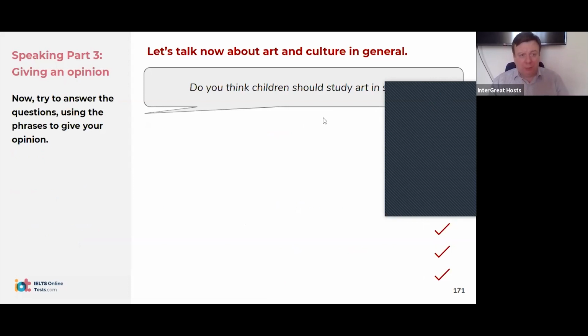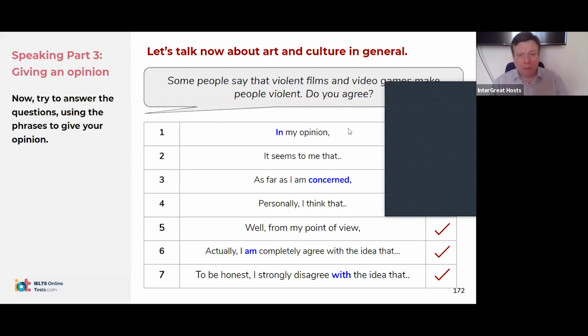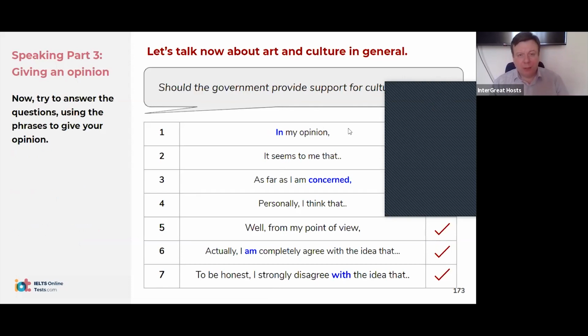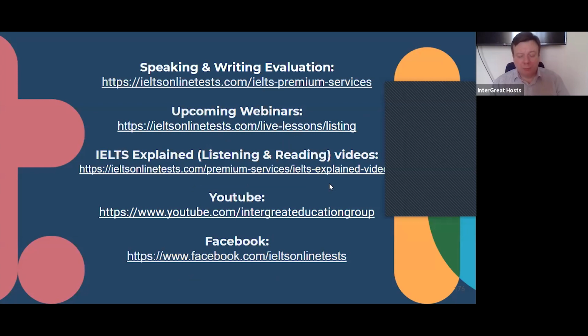So, I don't think we're going to be able to do this. So we'll just move on to the last slide. Okay. So we've only got a few minutes left. Quite a lot of information on those slides, guys. So sorry we didn't get through them all. But at least you get a good look at how you can plan your talk, your part 2, and then some ways you can answer part 1 questions.